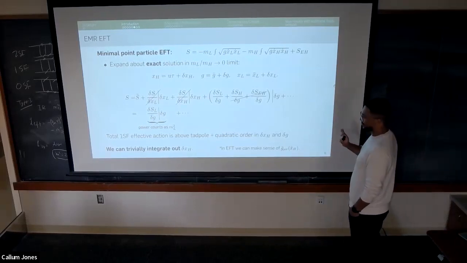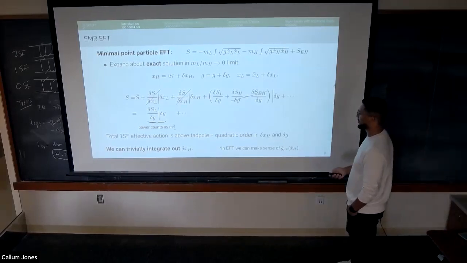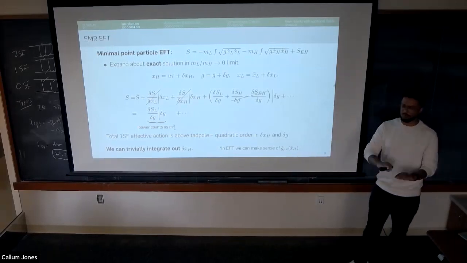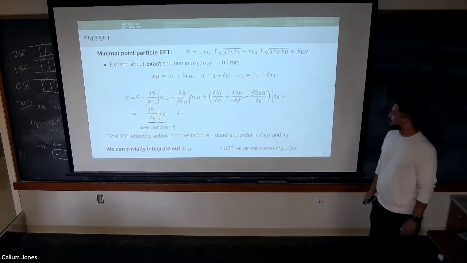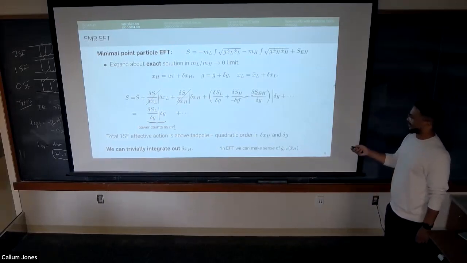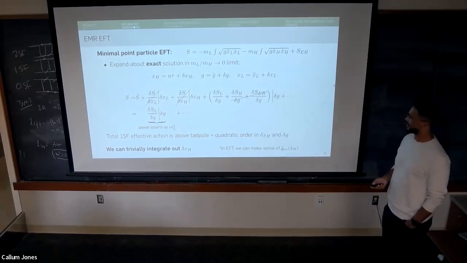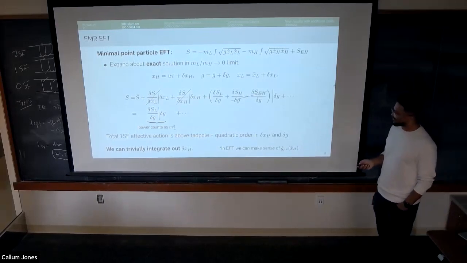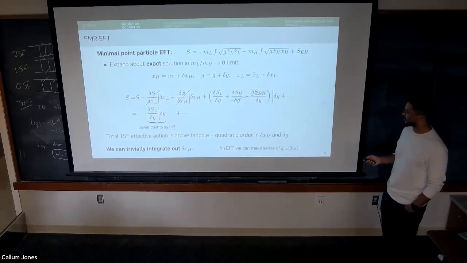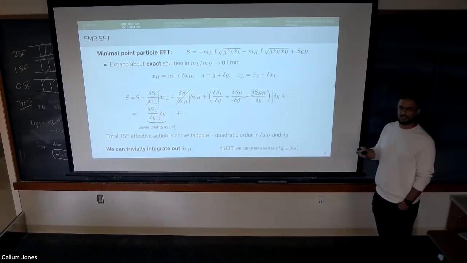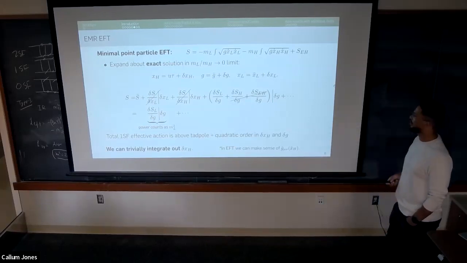And that's it to first self-force, or 1SF order, meaning the leading correction to just probe background physics. But if I do that, this is actually a very simple theory. I have a linear source coming from my light particle's geodesic motion, and then I have a bunch of terms that are quadratic in delta x_H and delta g. So in principle, I should be able to just do this and do the Feynman path integral, or say it another way, just solve the equations of motion, invert the wave operator.